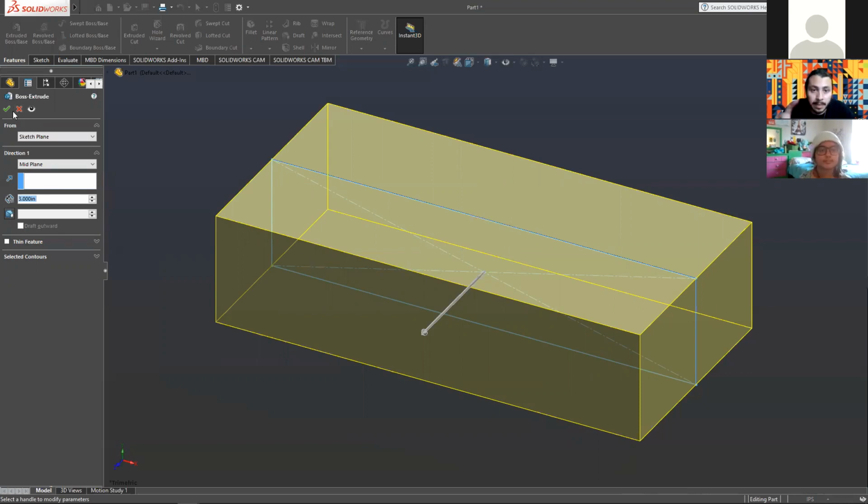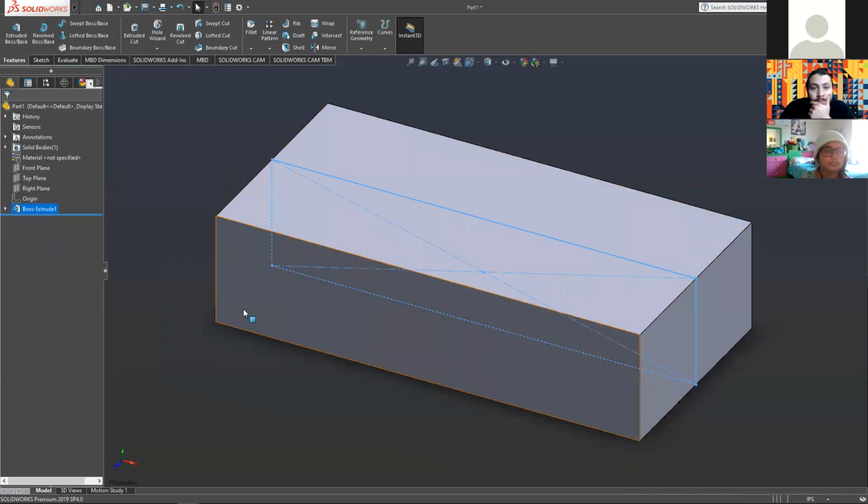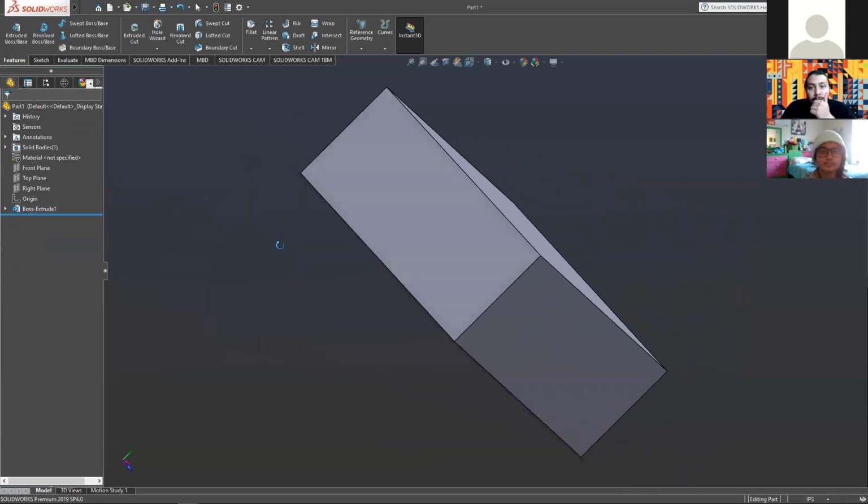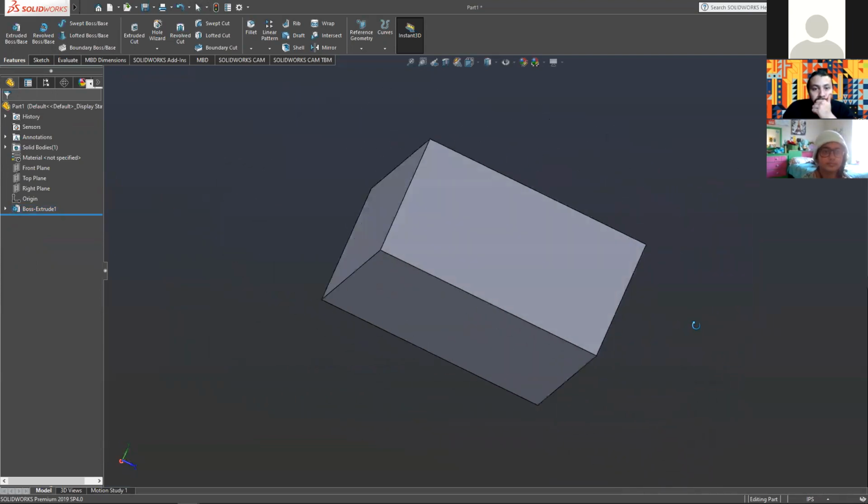Where we drew is right in the middle, and that's why it's called mid-plane. The front plane we were on is now in the middle of our part. We mash that check mark, and bam, there it is. You can see it in all of its glory right there.